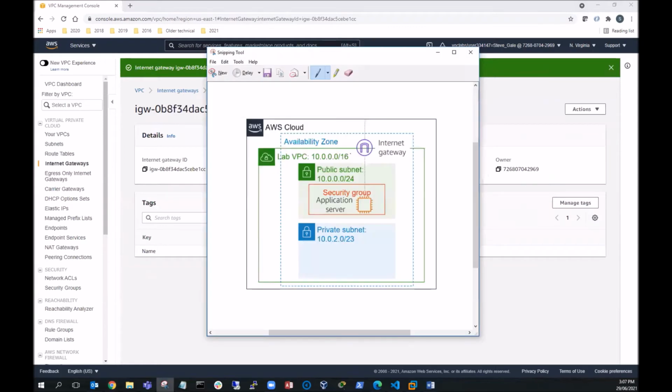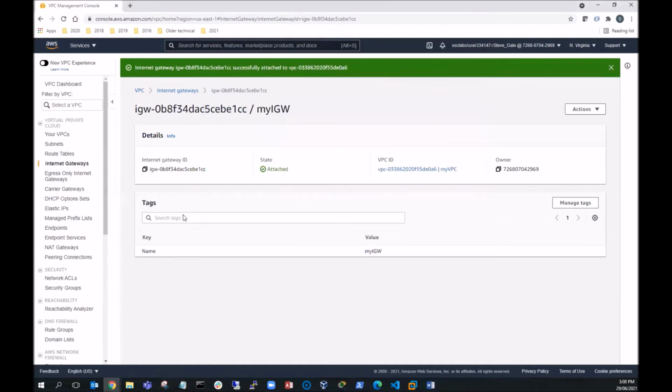So what I've done now is, what have we got? We've got our VPC 10.0.0.0/16. We've got our public subnet, we've got our private subnet, and we've got our internet gateway. So the next thing we can do is that if we had an application server in our private subnet, we would need a NAT gateway. So what I might do is create a NAT gateway, and we'll put the NAT gateway in the public subnet, so that if we were to run an instance in the private subnet, that instance in the private subnet would then gain internet access. So I'll do that now.